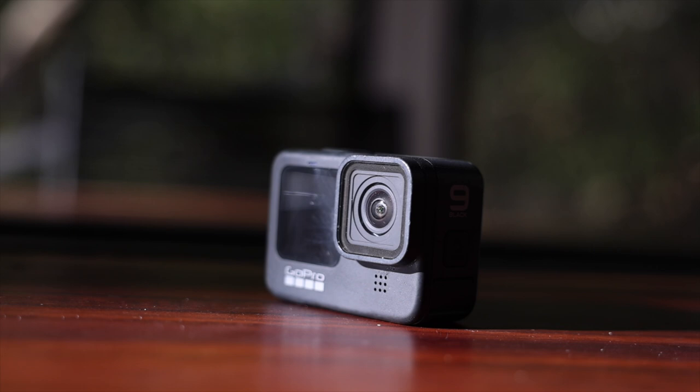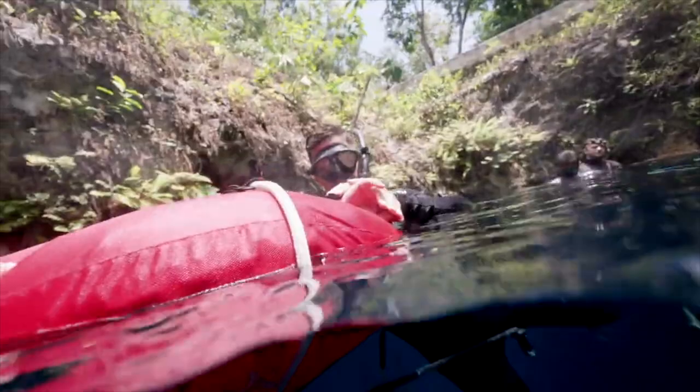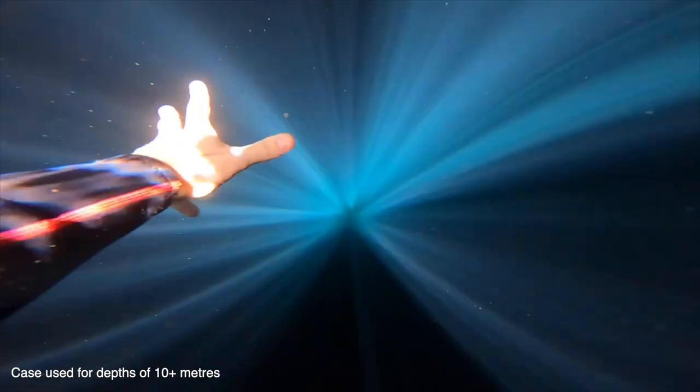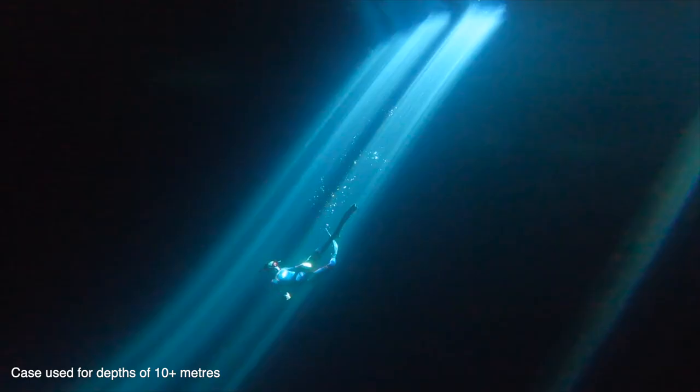On to the action camera. In my last video I said I had a GoPro 7 and would upgrade as soon as it broke — and literally the next time I used it, it broke. So now I have the GoPro 9. The 9 and the 10 are very similar; I barely noticed a difference. I rarely use the GoPro anyway except for underwater. This year I spent five months in Mexico and did a lot of free diving, so the GoPro is great for that. I also grabbed an underwater case to film at depth when free diving or scuba diving.